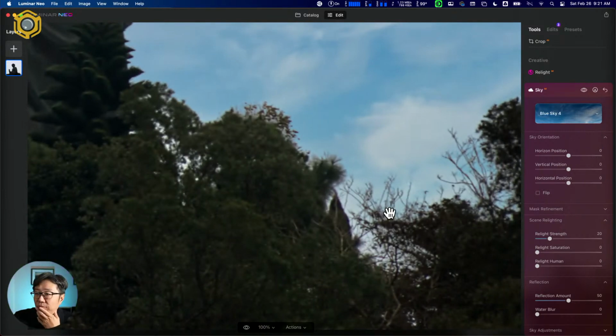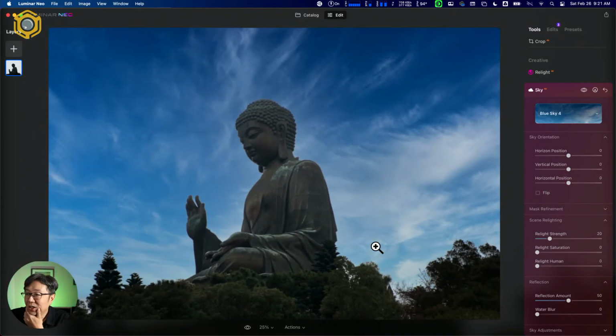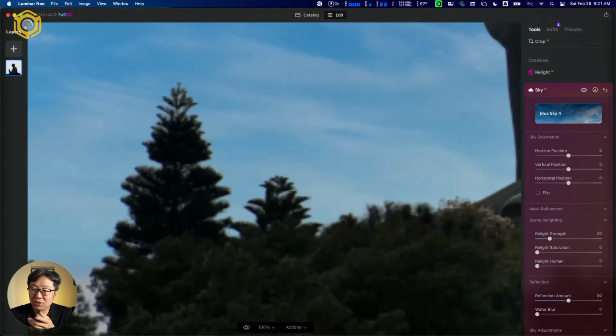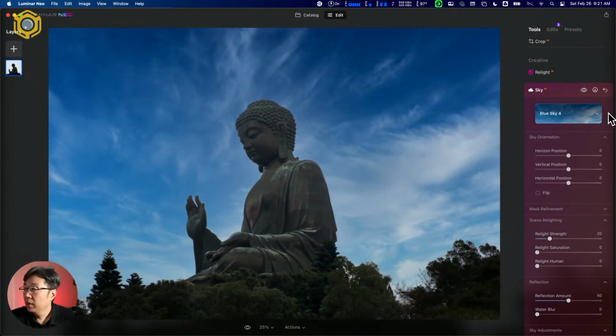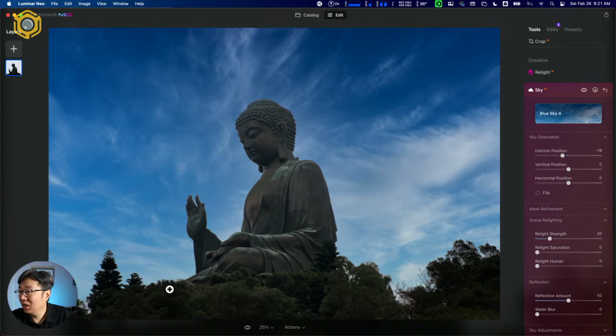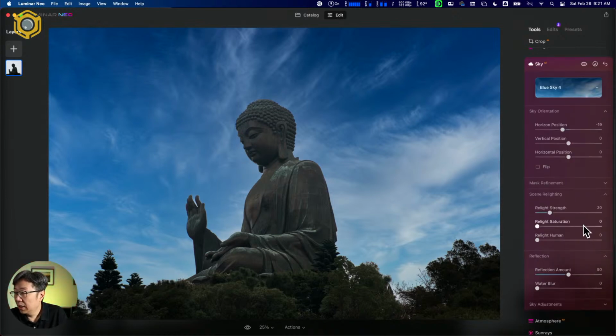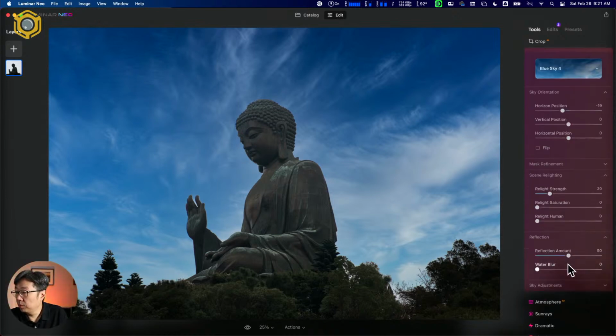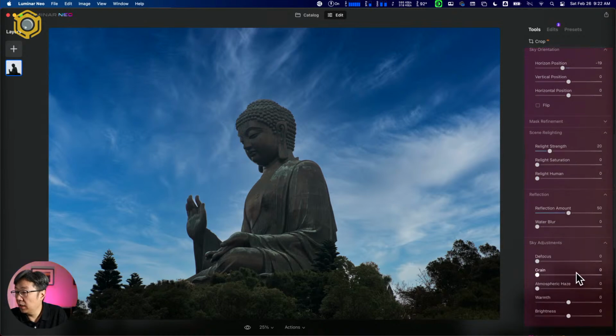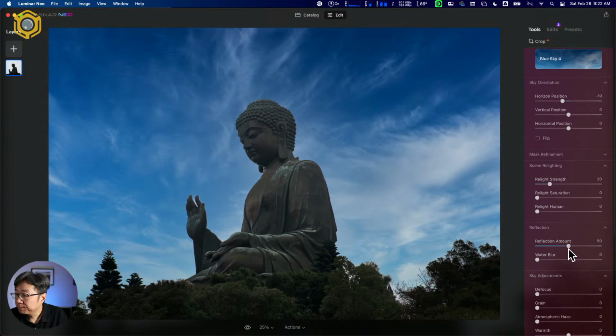I find it's getting a little bit better than before. Out of all, you see this part is not really ideal. You can change the horizontal position a little bit more, but it doesn't work here. It's like there's no sky there. Also, the refraction is working a little bit better.